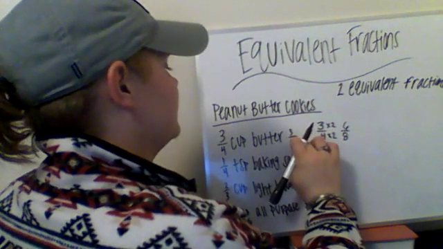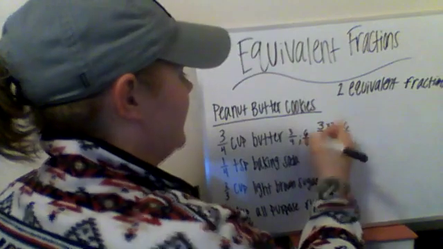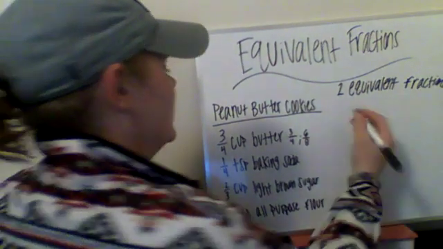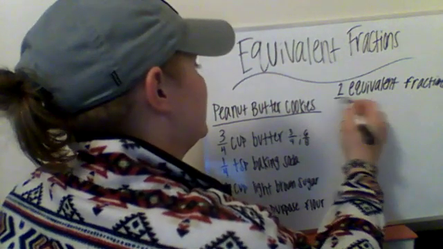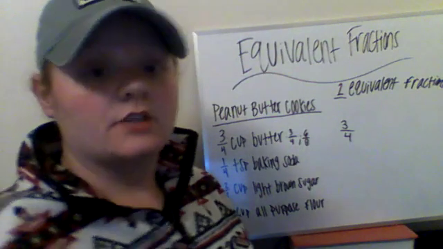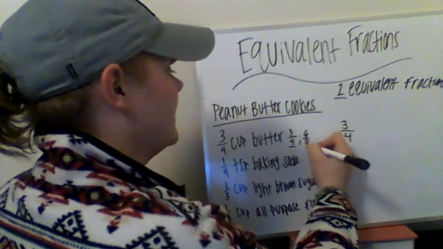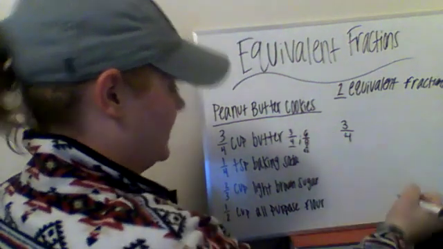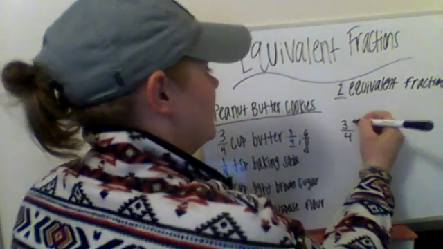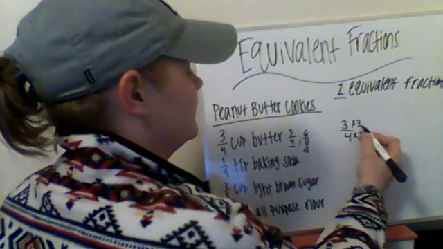So you see right here, I'm taking my 3/4, then I'm bringing over my 6/8. Then I'm going to erase that. Now, since I'm coming up with two equivalent fractions, I'm going to have to multiply these by another number too. So I did just my plain fraction right here, and then these I multiplied by 2. Now I'm going to multiply by 3 because I need to come up with another equivalent fraction. So I'm going to multiply my numerator and denominator by 3. 3 times 3 is 9.